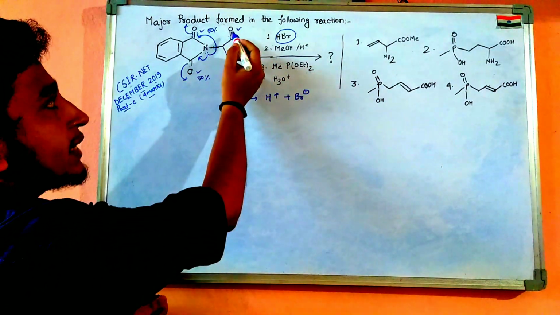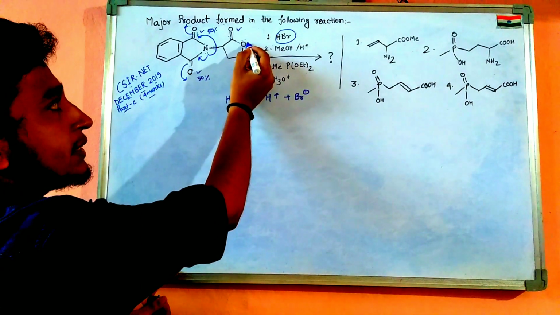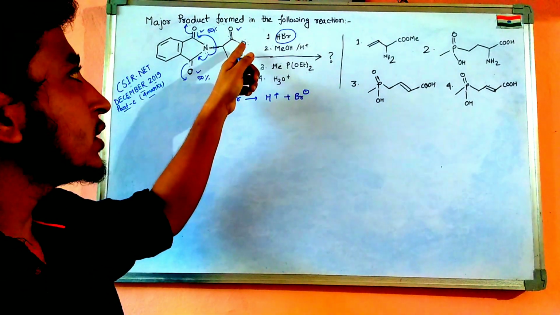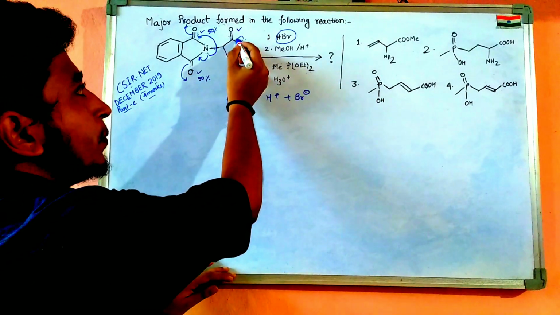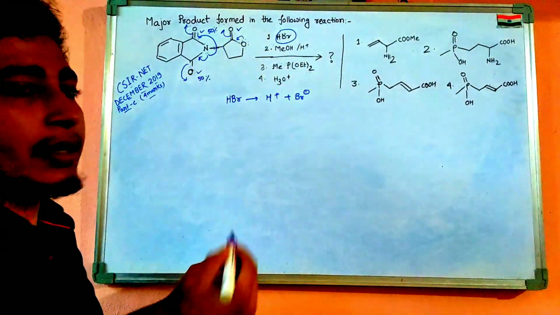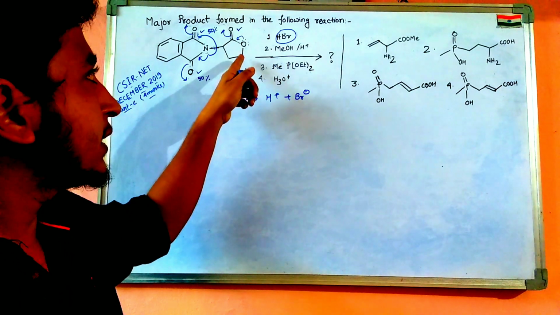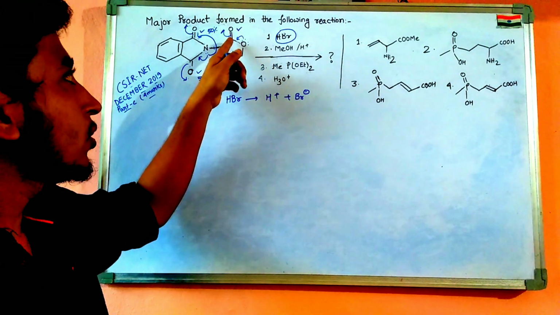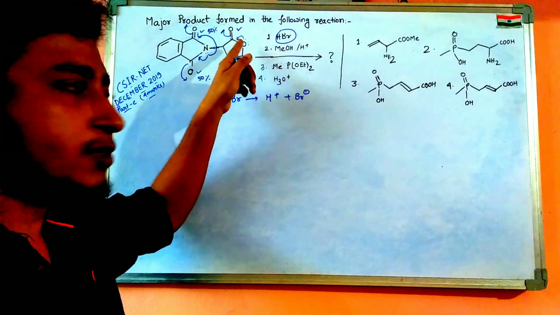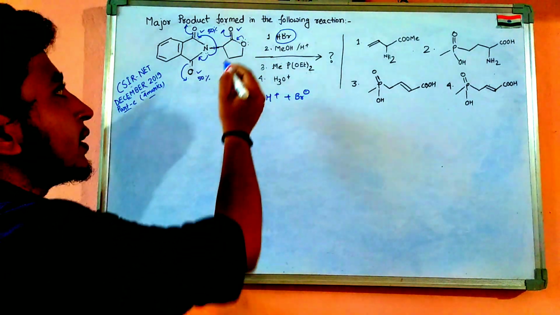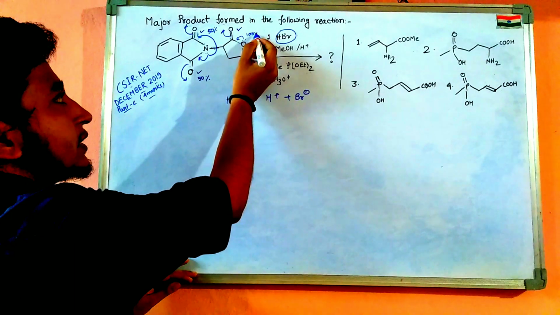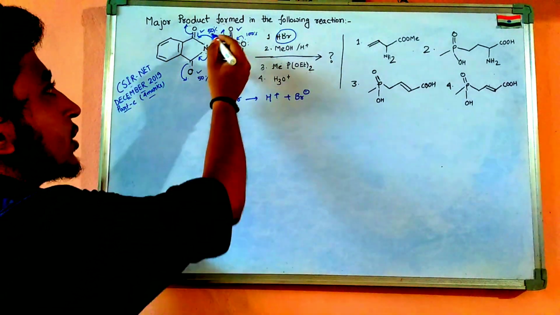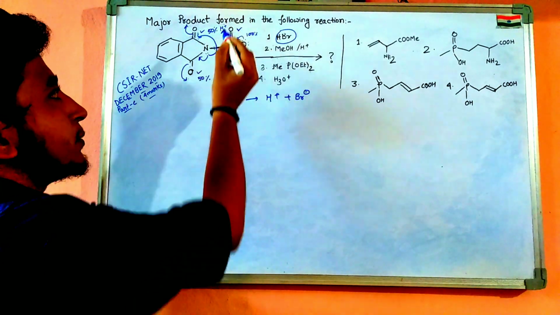And if you see this side, this carbonyl carbon is adjacent to this oxygen, and oxygen has 2 lone pairs. Oxygen can give this lone pair to help this carbonyl carbon take the proton, and there are no other carbonyl carbons present with this oxygen except this one, right? So therefore, this will get 100% assistance from this oxygen lone pair, and hence this will take the proton rather than these 2 carbonyls. So therefore, this will consume the H plus, okay?